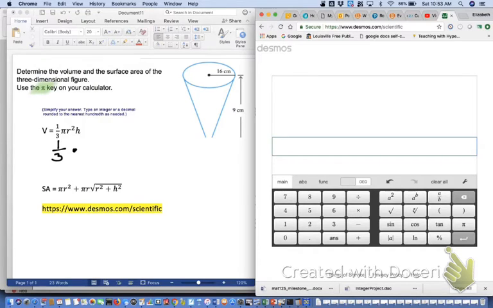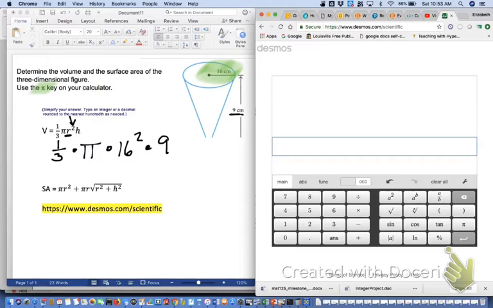The directions tell you to use the pi key on your calculator. So I'm not going to substitute that estimate of 3.14. I'm simply just going to replace it with the pi. The radius is given to us in the problem. The radius is that 16 centimeters. So it's going to be 16 centimeters. And we've got that little exponent right there, which implies that we're going to do 16 squared times h. And the height is given to us in the problem as well. So I'm going to need to type into this online calculator 1/3 times pi times 16 squared times 9.